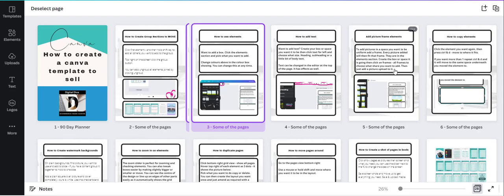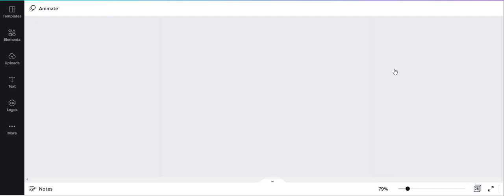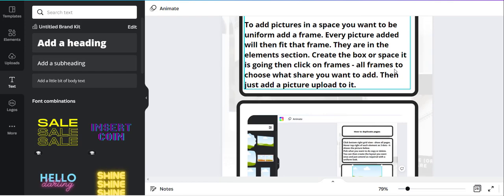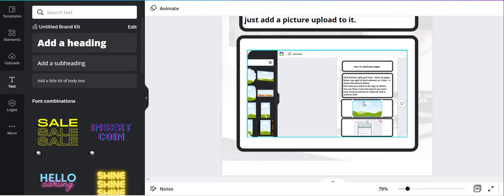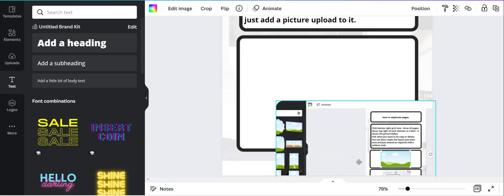Now let's make it easy for ourselves adding a picture. There are times when you wouldn't do it this way, but a picture frame is very useful. And it means that your entire design can be uniform. So what you actually do is you tell it what size picture you're going to add. And these are the frames. And then every time you pick up a picture to add it in, it will just fill that frame with the picture that you're using. So let me show you what I mean.